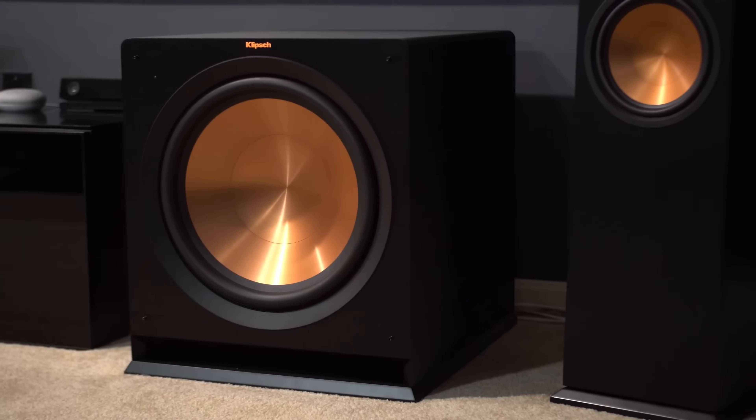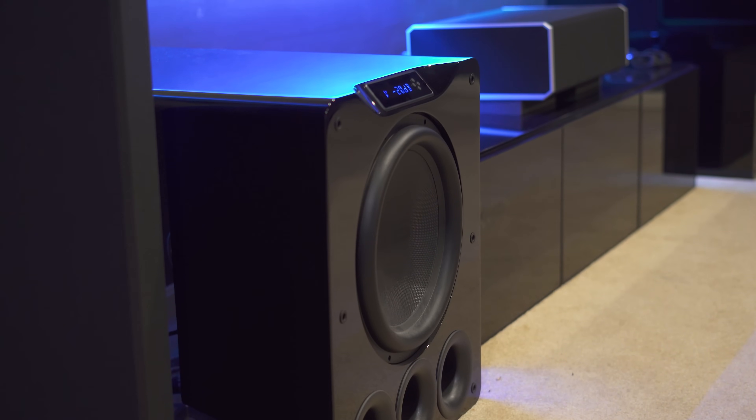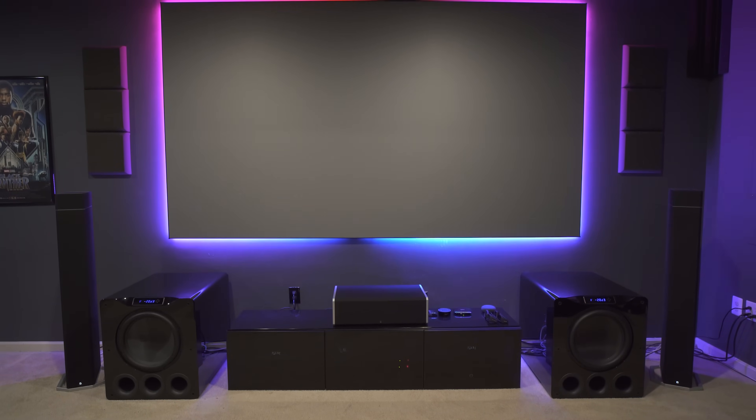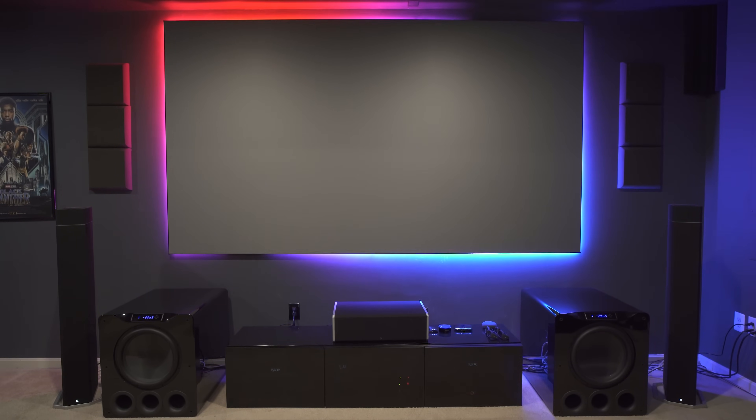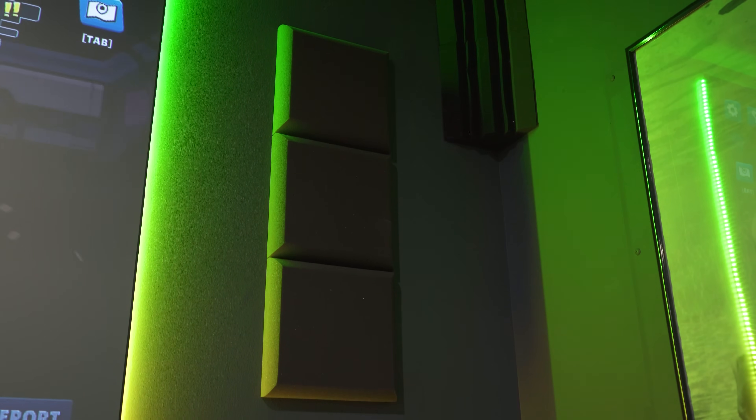When it comes to subwoofers in small rooms, you're often forced to put the subs wherever they fit. Since a single subwoofer might not be in the best spot in a small room, I usually recommend at least two subs to balance things out. If you're unable to do two subs, it's not the end of the world since you're likely to still hear a single sub in such a small room. Once you have all your speakers in place, it's best to add some sound deadening to your room to help with reflections. Small rooms are notorious for reflecting a lot of sound, which makes your speakers sound less distinct. Carpet helps a little bit, but adding sound absorption pads to your walls is really effective — without sound absorption, it'll be hard to tell which direction certain sounds are coming from.